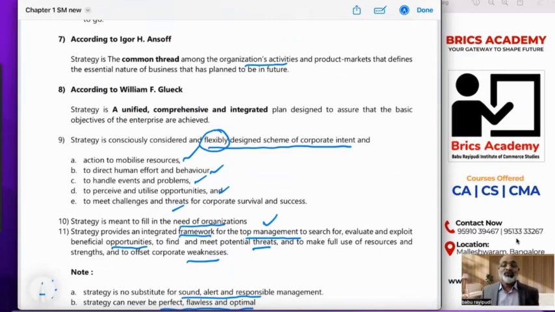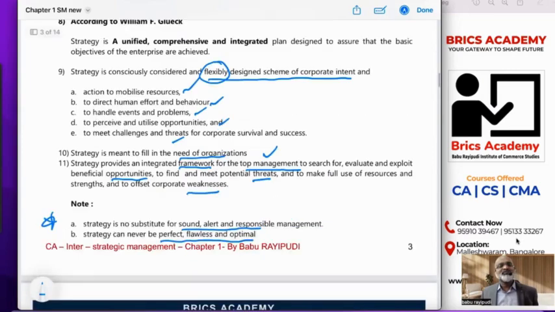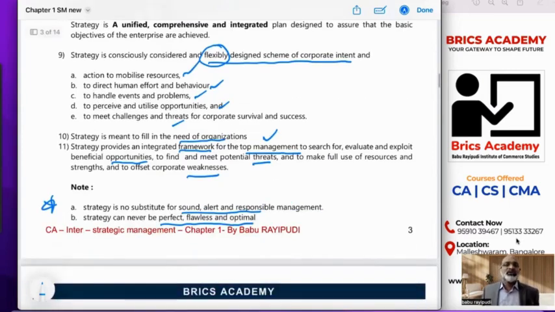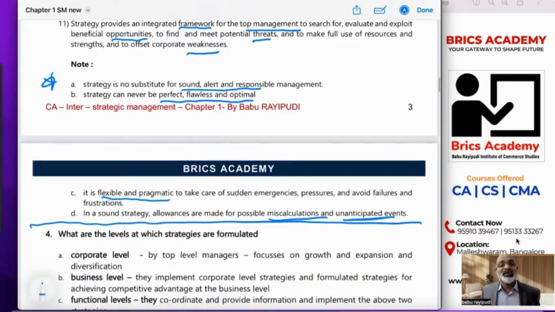End of the day, if you really want to survive in the business, you must find opportunities and grab them. For that reason, you must have a long-term action plan. This long-term action plan should be flexible, should be practicable, etc. Who should design this? Top level managers. Some say that if your management is alert, there is no need of strategy. And do not think that strategy is perfect and it will be flawless. No, it will have defects. Because of the changes that are happening in the market, there is every possibility strategy has to be changed.